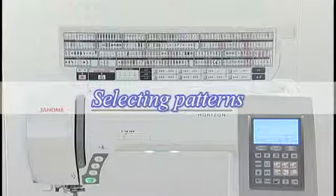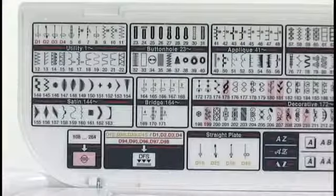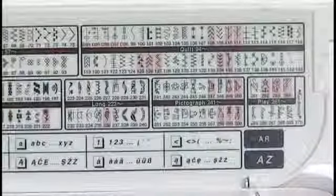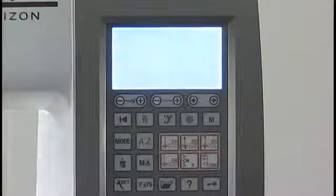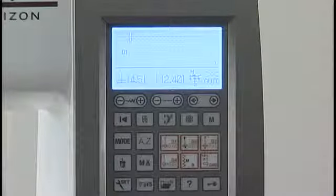Selecting patterns. There is a wide selection of stitch patterns and monograms available. Open the flip-up reference chart to identify all the patterns at a glance. These patterns are classified into groups for easy reference. When turning the power switch on, the LCD screen will show straight stitch D1 selected.